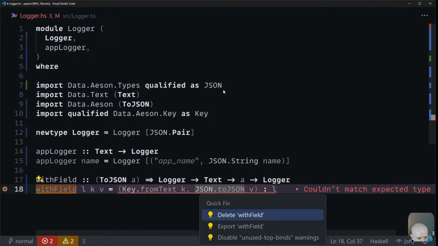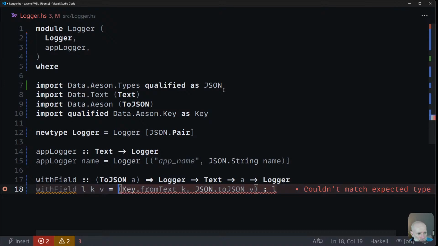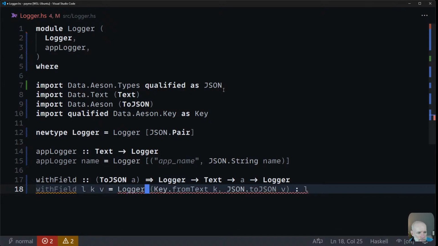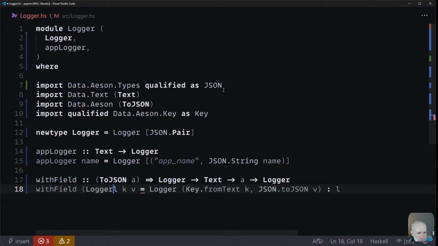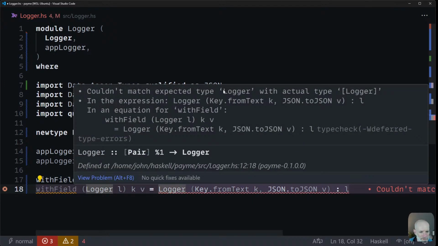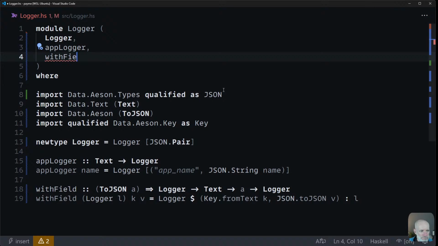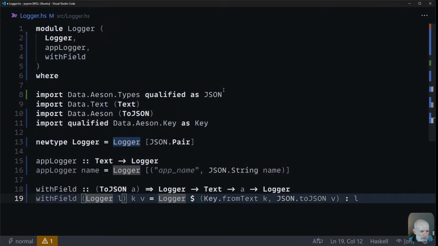V. Okay. Gives us type logger with this list of things. So this is going to be logger L. I need a dollar in there. Okay, and then we can export withField. But we can also just export. Do we need to export toJSON?